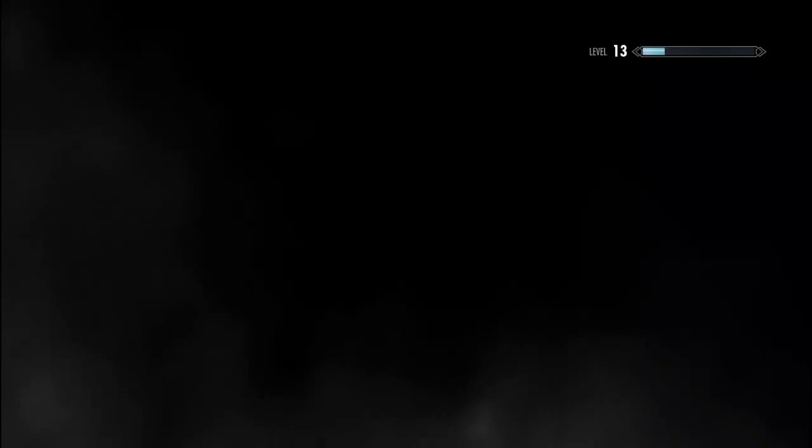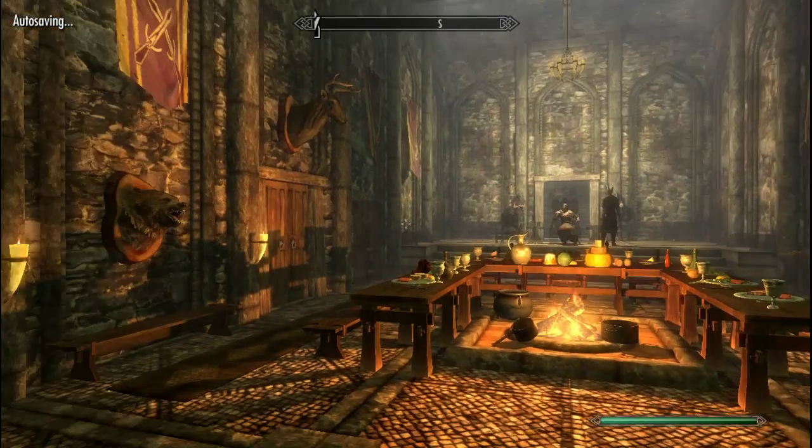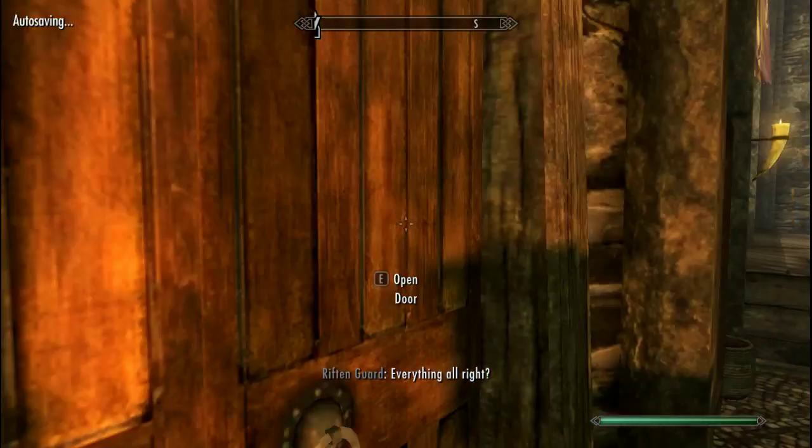Go into the palace. It's funny how my frame rates go all the way back up to like 30 once I hit an exit screen, but when I get into the game, it's terrible. Just, you know, nasty. So here we go, guys. Let's see. Yes, we are in. Okay. Everything's all right? Yes, everything is all right.